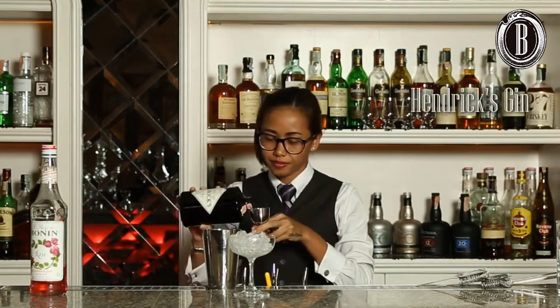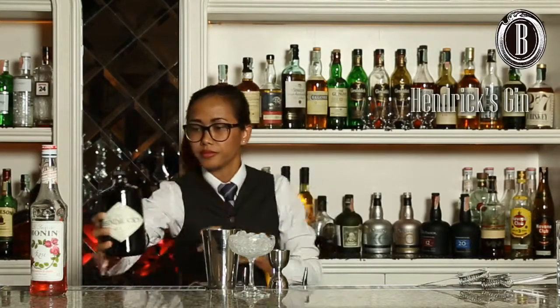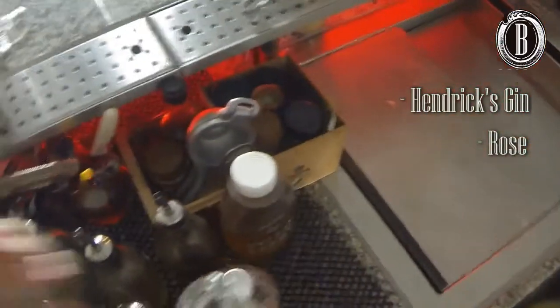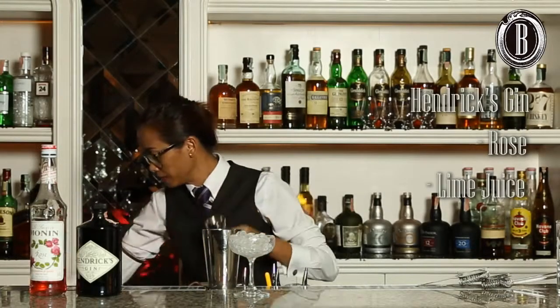Start with the Hendrick's gin, 45 ml. Rose, just a bit of rose. I use lime juice, just about 20 ml.